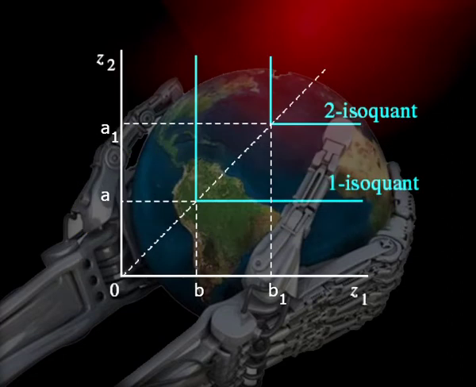If Z1 is labor and Z2 is capital, then the ratio K by L is fixed at B by A in the figure here, and it depicts a fixed proportion production function. Look at the figure. The model is not applicable if variable factor proportions are needed for the growth process.